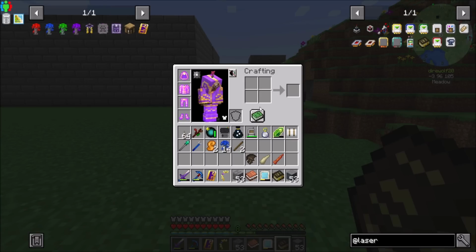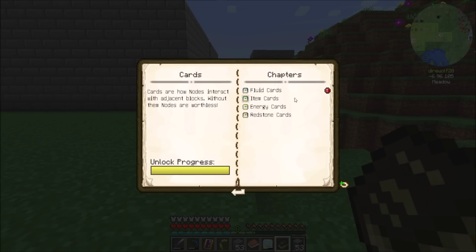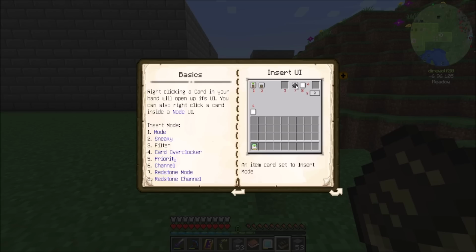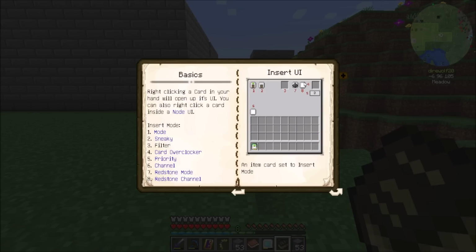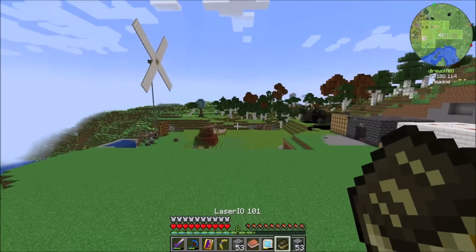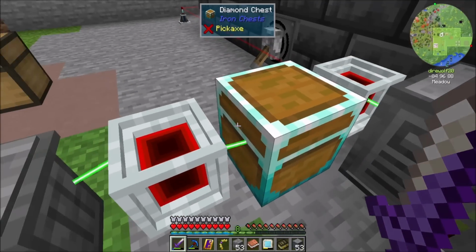They have a recipe, and there's a bunch of new features in LaserIO, including the ability to toggle different cards on and off with a redstone signal. So there's a redstone mode, which is either ignored by default or low or high. And then there's the redstone channel, which is a separate channel that cards get. So very excited to show you guys that at some point throughout the series. There's a whole bunch of LaserIO newness that I'm very excited to try out.